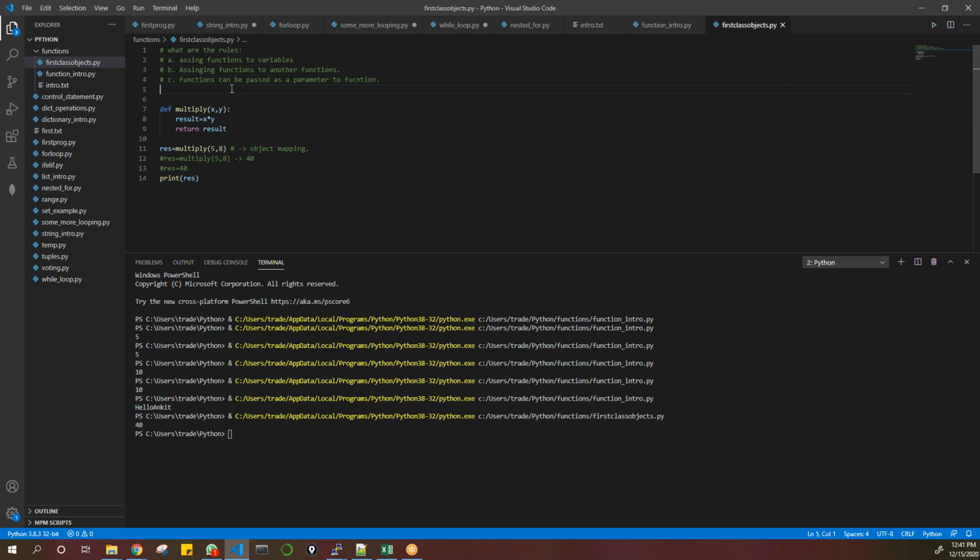The reason I'm explaining it here is because sometimes in some companies, they ask you to explain what first class objects are and how functions are defined as first class objects. So you can take this example or any, even the sum example would work here. I just chose multiply because Sriram was giving that idea, right? So the point is you can have a function assigned to a variable or the result of a function assigned to a variable. That is what is meant by functions as first class objects. We'll see the other two maybe later in other classes.